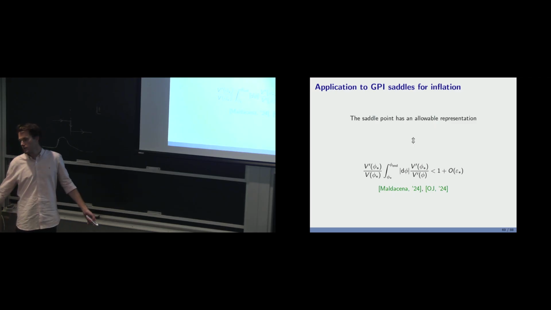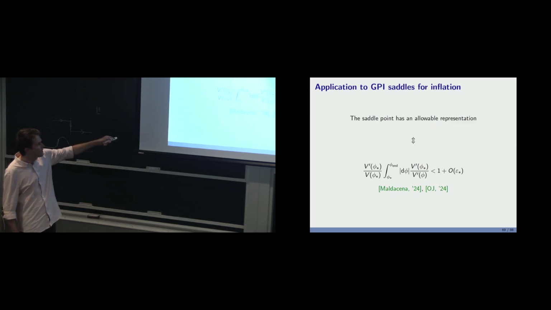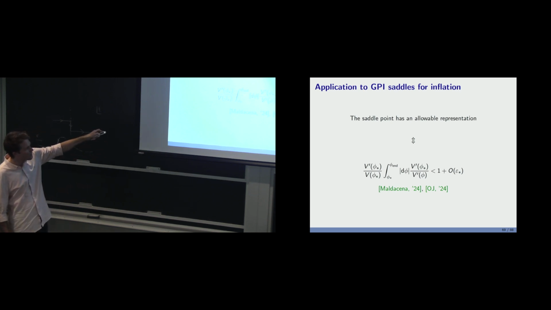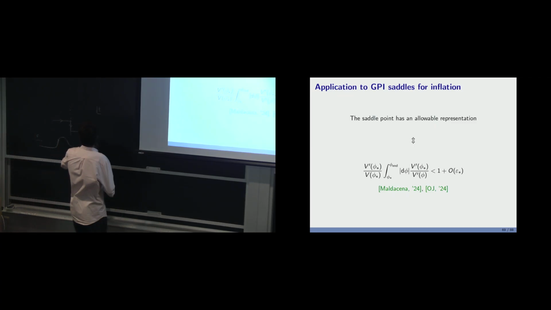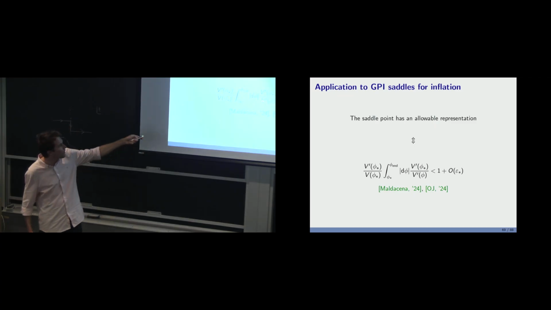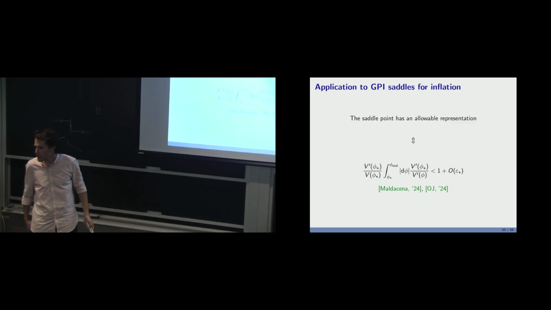Why do you have v prime of phi star under the integral? It's a new formula. I didn't explain how to get this, but I would love to explain. This is a formula that looks a bit familiar, but not really. I think he's asking why it's inside the integral. It's just a constant, normalized. It's a constant. Yeah.